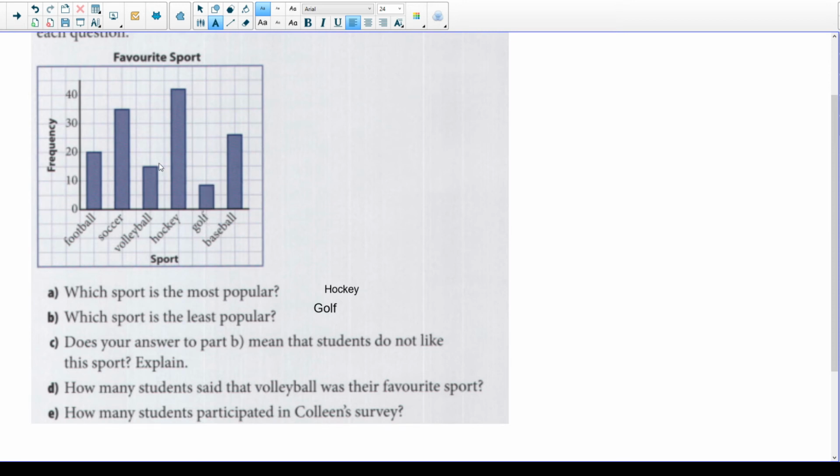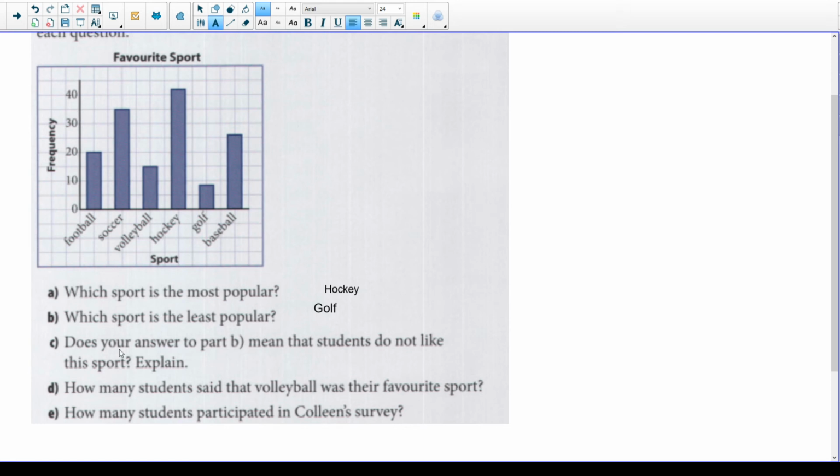A lot more people, and frankly, more people I think are exposed to hockey, especially in Canada where we are, than golf. It is getting more popular, so this book is a little bit older, so this bar is probably higher at this point. But there are many reasons. There's just less people probably that are good enough at that sport to really enjoy it. And more people have been, especially in Canada, have been introduced to hockey a lot sooner.